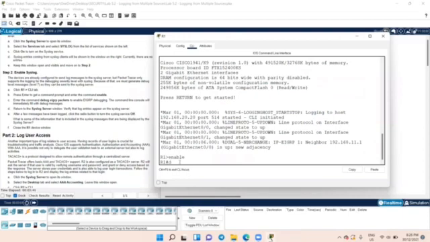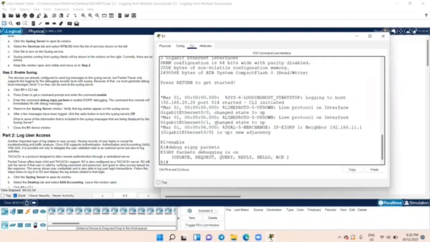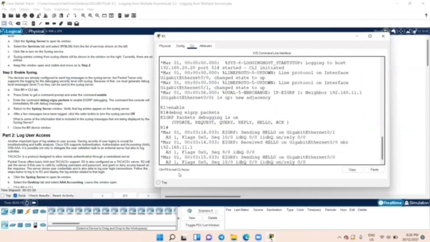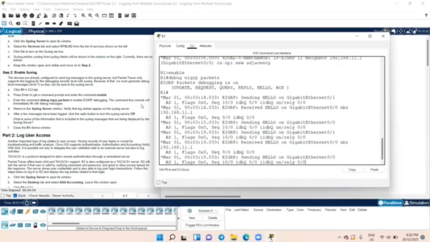So over here, debug eigrp packet. The command line console will immediately fill with debug messages. So these are debug messages.